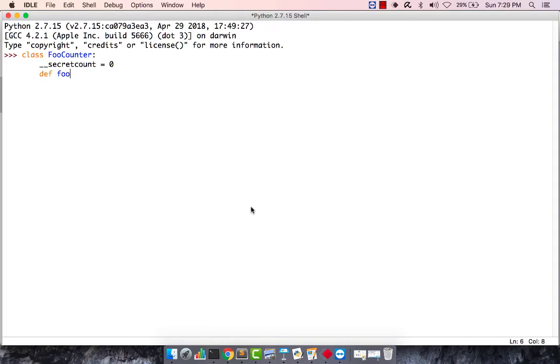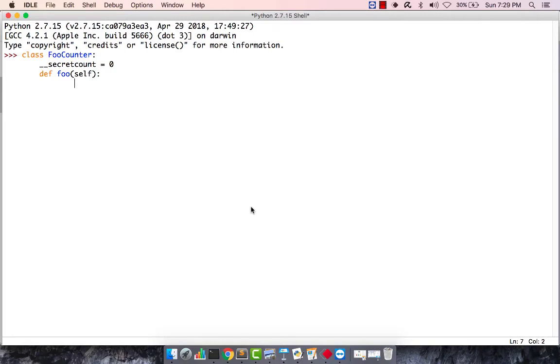Now we have one more function. As discussed, any function normally will have the first argument as self, which refers to the object of this class. Whenever foo is called, we'll increment the secret count by 1.